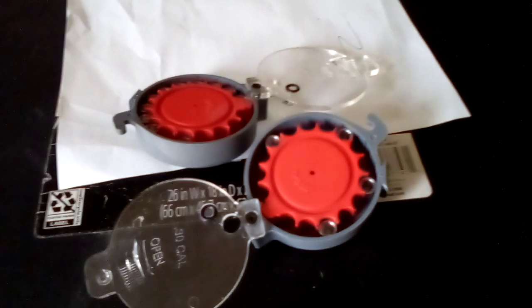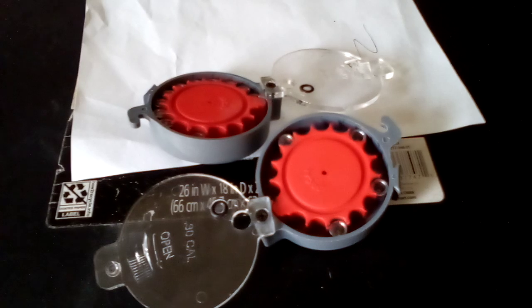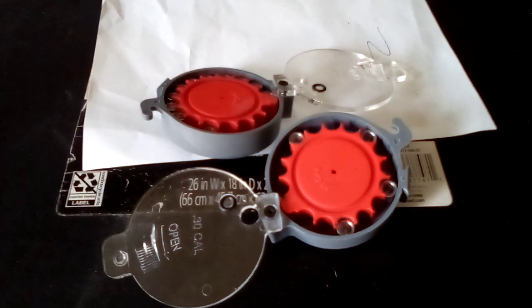Here you go, another piece of information for you. These are Hatsan magazines. There's your fix and your understanding of what's going on, why it does what it does.